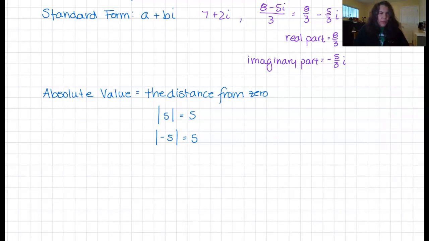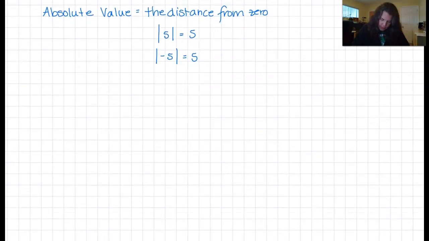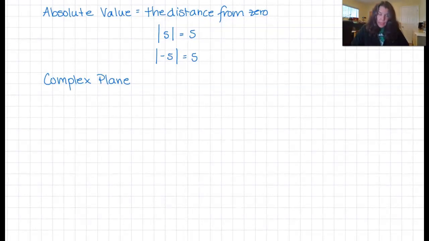How do we do that for a complex number, though? What does it even mean for a complex number? Here's where I'm not sure if you saw the complex plane last year in Integrated 2. I don't believe you did, but in case you did, it's a good review. So let's scroll this up here. We have the complex plane. And luckily, it works a lot like you would think. It's a plane. We already know about the coordinate plane, and it works a lot like that.